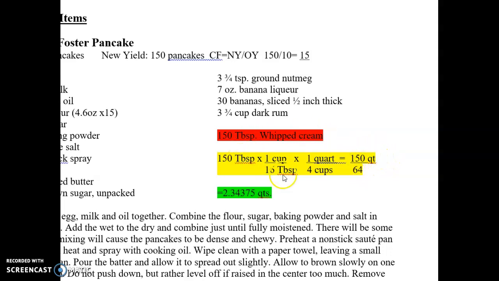Again, tablespoons and tablespoons would cross off. Cup and cups would cross off. So we're looking at just quarts left. Working the math here, it ends up being 2.34375 quarts. I think I'll go ahead and just change this to 2.5 quarts of heavy cream. I would rather have a little extra for user error of apportioning or just a guest asking for a little extra.